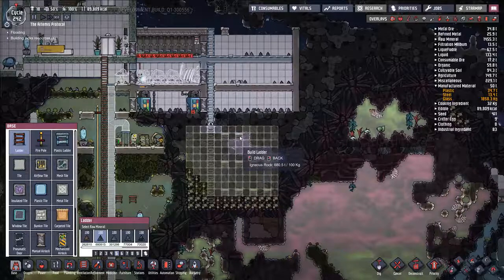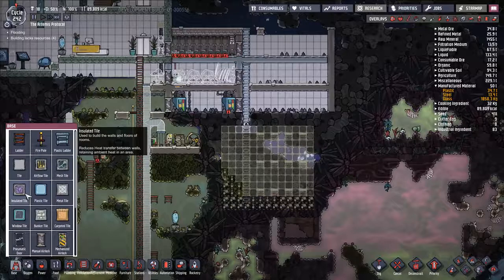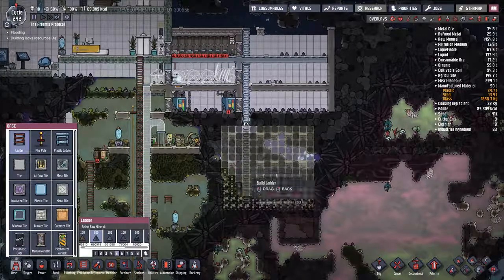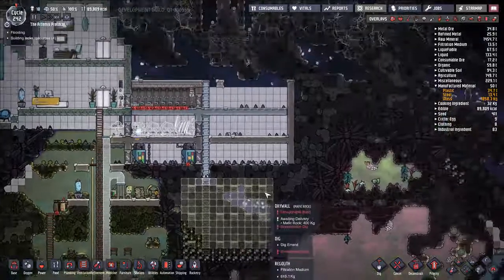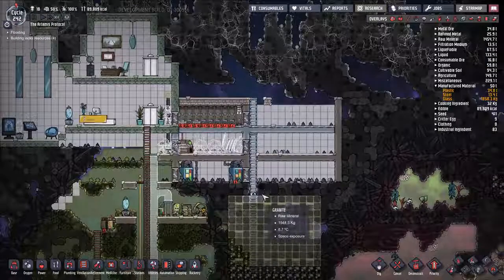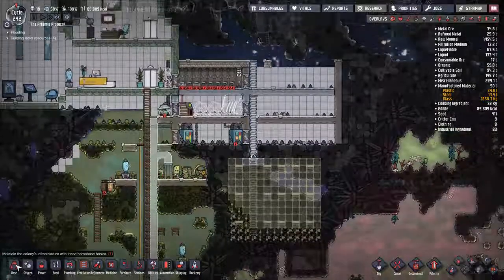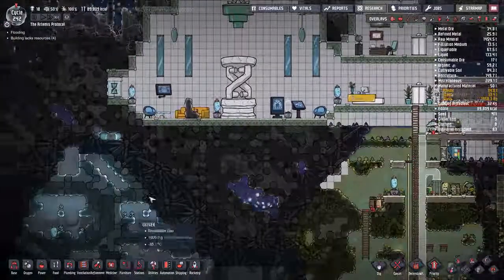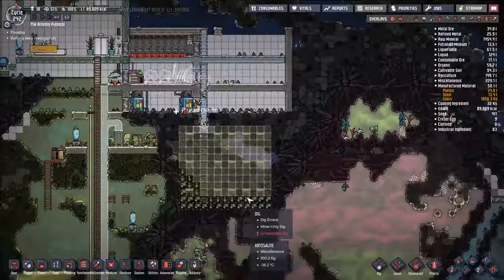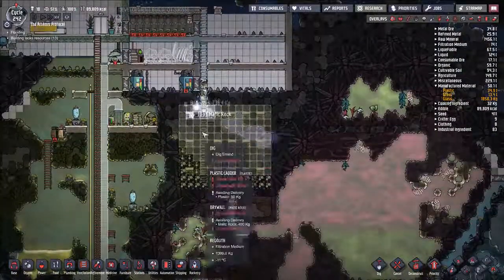And yeah, like so. Okay, so now we have our reservoir. Actually, let me add just a little bit more. Alright. So that's an area for us to work on. This, again, is just going to be a large reservoir, and we are going to put in there a bunch of storage bins, which will hold ice and hot materials and all that good stuff.